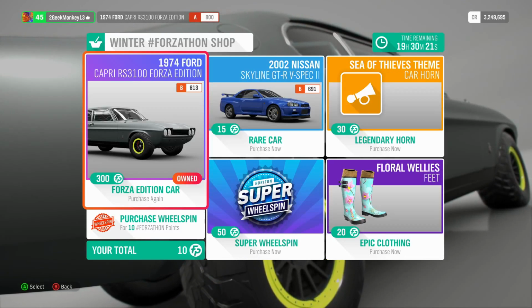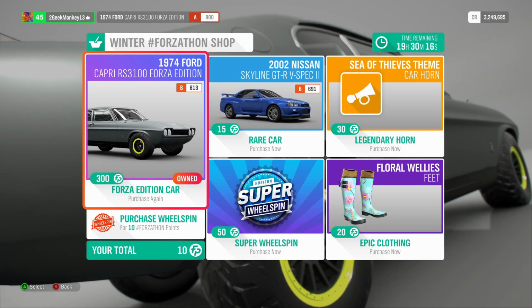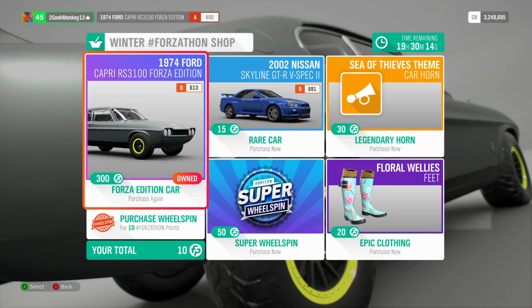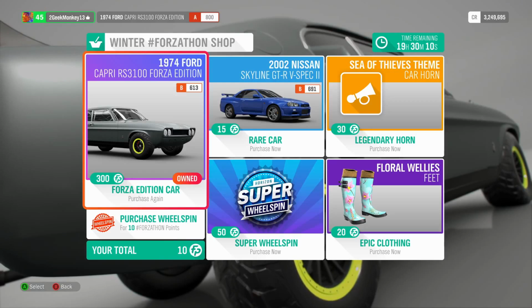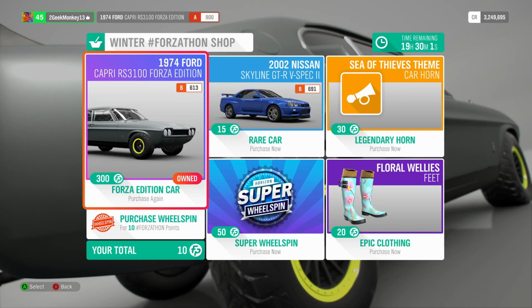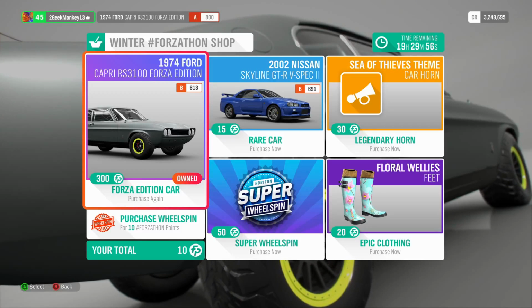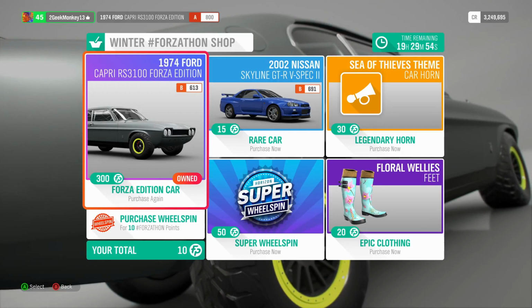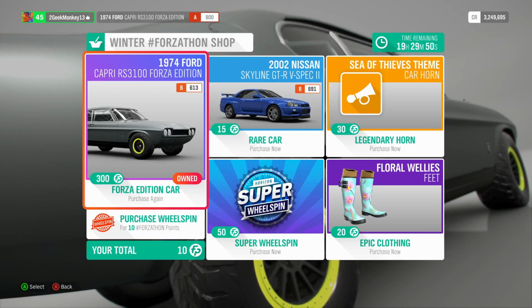You can save them up as long as you want and just wait for the perfect item in here that you want to get. And the way to think about this is that it's a way to guarantee getting a reward without any RNG completely ruining it for you every time you go through something like Wheelspin. Like, I'm desperate for that particular Forza edition, like the Capri that I was in when I was going through the Mastery stuff. You can see there that it's in the shop and it's got a price, and that gives you something to save up for, so you can guarantee that that's what you're going to get instead of trying your luck with Wheelspin.